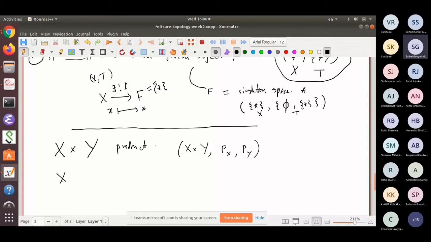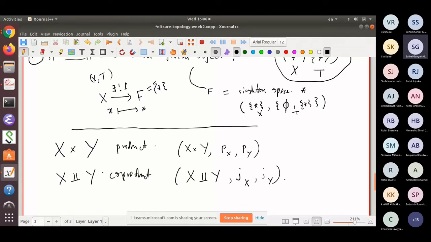And the coproduct, which means there is an underlying set which has that same name, and there is some j_X and some j_Y, which are going in the opposite direction.